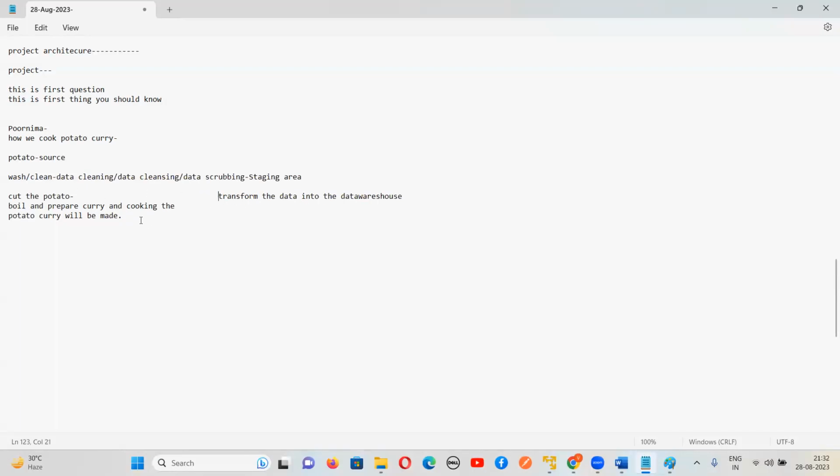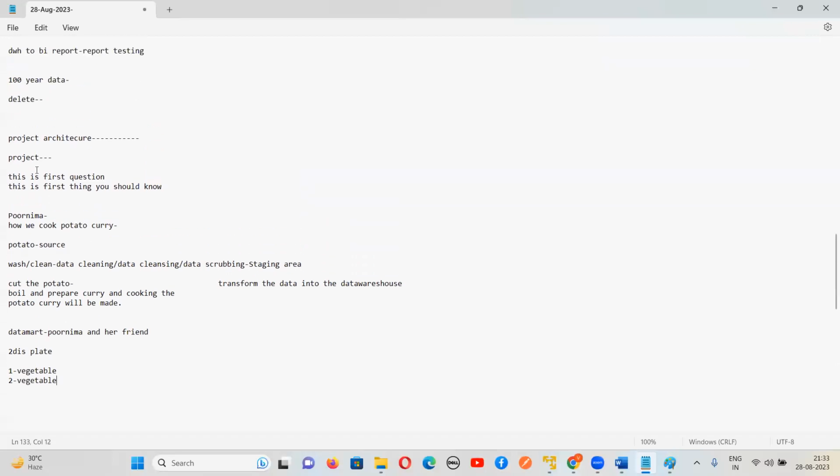And then what will happen? If I want it in small plates, that is nothing but your data mart. Suppose two people are eating, Purnima and her friend. She will have two dish plates because she can't give everything in one plate, right? In one plate, she will give the vegetable she has cooked, and in another plate, she'll give the vegetable again. So it becomes easier to serve different people.